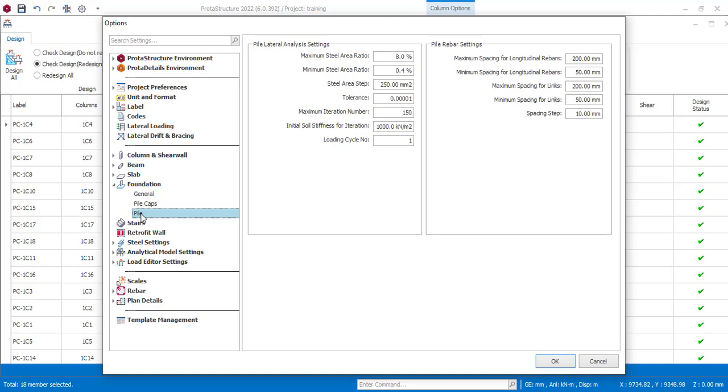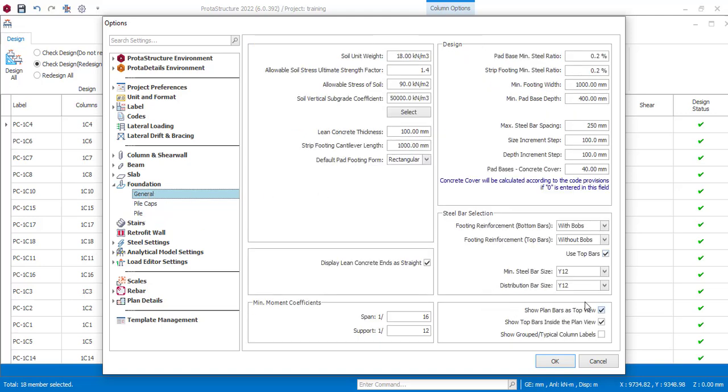Let's come to our pile here and see if there's another information we need to put in. Minimum steel bar size, you can specify the minimum steel bar size, the maximum steel bar size, minimum steel and distribution bar size. Okay, can have all of that here.